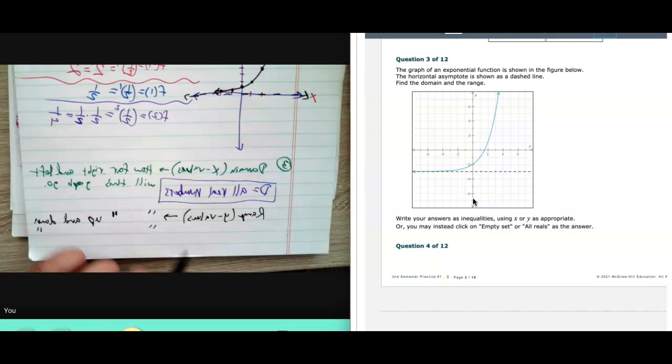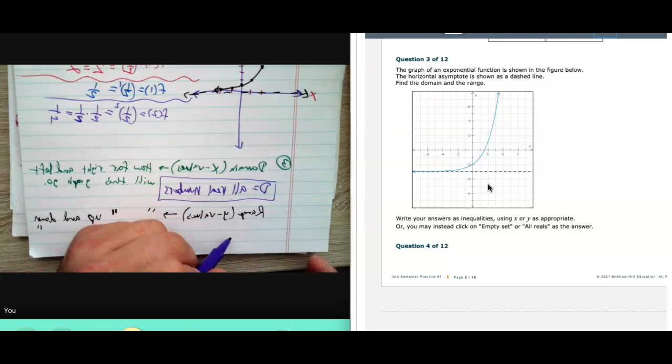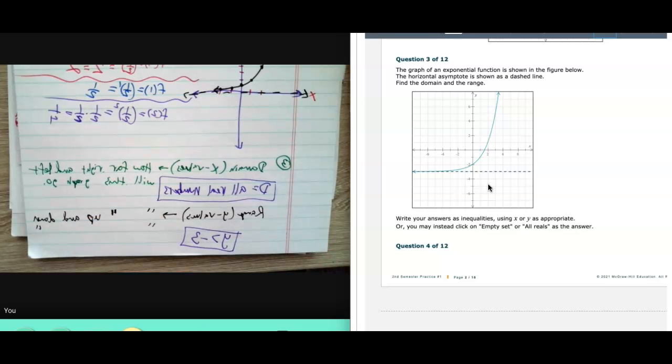The range, I couldn't think of a great way to name it other than saying this. Notice how I wrote down the range as how far up and down the graph can go. The graph will go up forever, up to infinity, but how far down will it go? You can see the asymptote is at -3. It'll never get to -3, no matter what this graph does. Y is always greater than -3. That's your range. Your range is that y is greater than -3, meaning from -3 to infinity, basically. Well, it can't equal -3, but anything greater than -3, which of course will go all the way up to infinity.